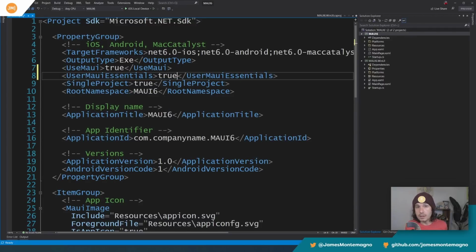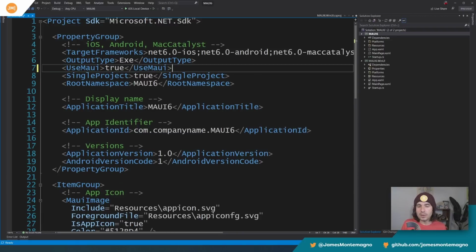So if you had a non-.NET MAUI app or a non-Xamarin.Forms app, you could actually use Use MAUI Essentials, and that would bring in the .NET MAUI Essentials, which is the evolution of Xamarin Essentials, which gives you access to hundreds some odd native APIs from cross-platform code. Now, Use MAUI brings that in automatically, so you don't actually need to add that, but I just want to kind of point that out. I think that's really, really neat. It's all included automatically in there.